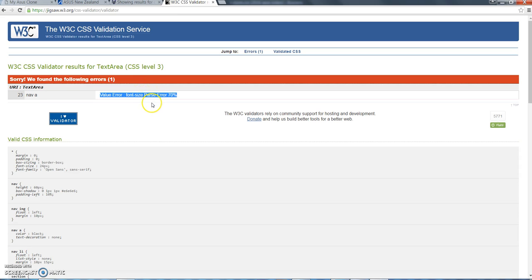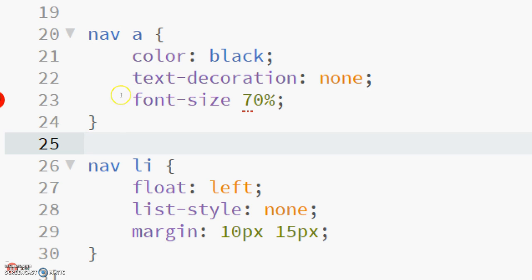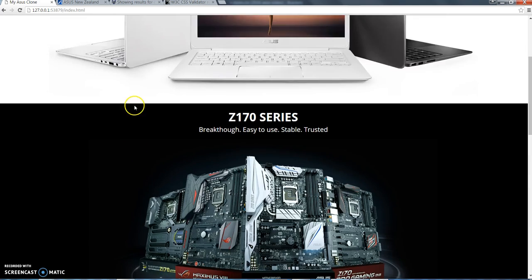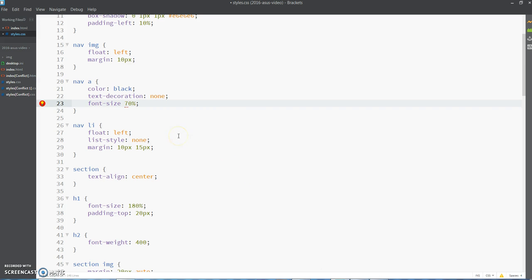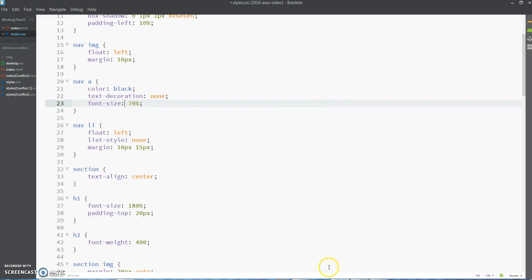If you get this parse error, that means that it's a syntax problem, so you would have missed something in your code. If I look back to line 23, and you can see I was looking at this earlier, I've missed the colon for my font size. Now if we look at the live preview with that colon missing, and this was on the navigation elements at the top, it looks fine, it looks like there's nothing wrong. So you might not easily pick up that error, but if I put that colon back in, you can see that the font size has changed, so it's now 70% of what it was. This is a good example of where you might have an error in your code but not actually realize it.